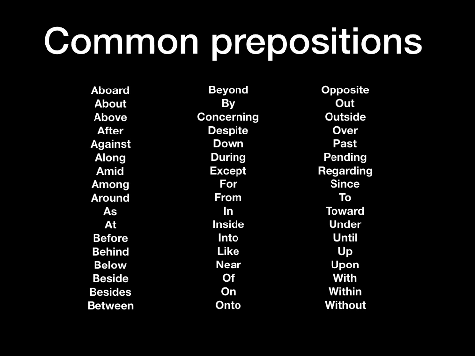Some of these work better in our rabbit of log kind of example. You have to imagine, like Jesus of Nazareth, he would be rabbit of log. Pending means that you're waiting for it. So it would have to be like pending the log's removal, the rabbit's going to be a lot happier. Some of them don't work very well, but for the majority of them, you can ask yourself, is it something that a rabbit can do to a log? And that will answer whether or not it's a preposition.